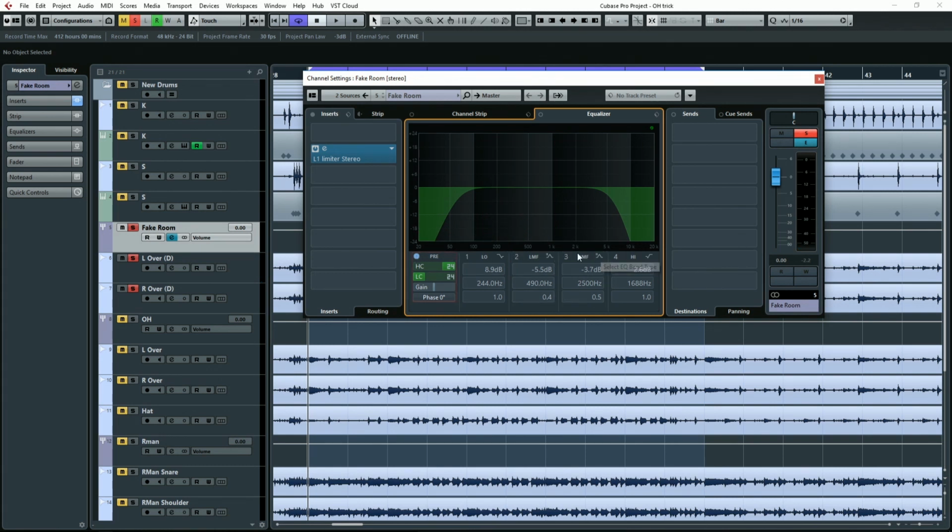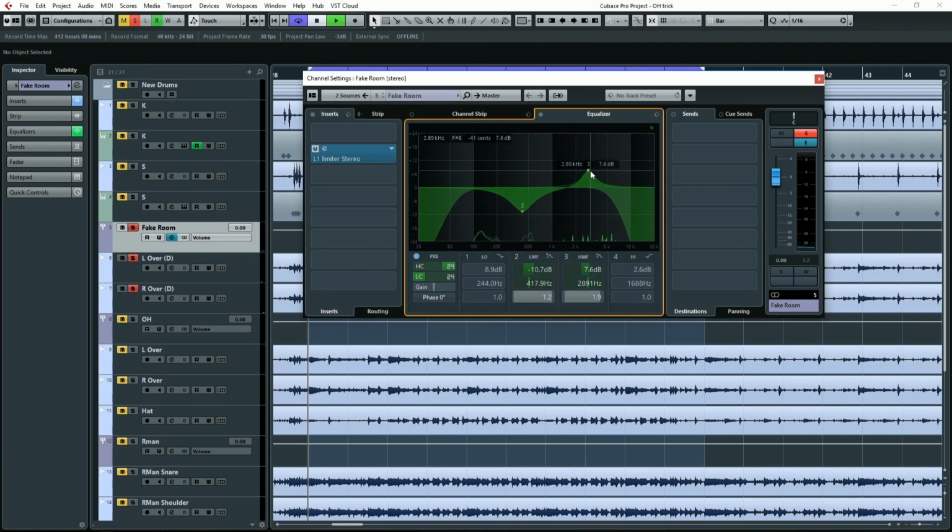So there's a couple of things we need to do here. First off, we're gonna do some EQ. So this is sounding kind of boxy, and we really wanna focus on just getting the ambience out of the room and taking the harshness of the cymbals. So we're gonna cut some EQ out of the top end to clean this up, and we're gonna cut some mid-range. So let's start out with the mids. That sounds a lot tighter.